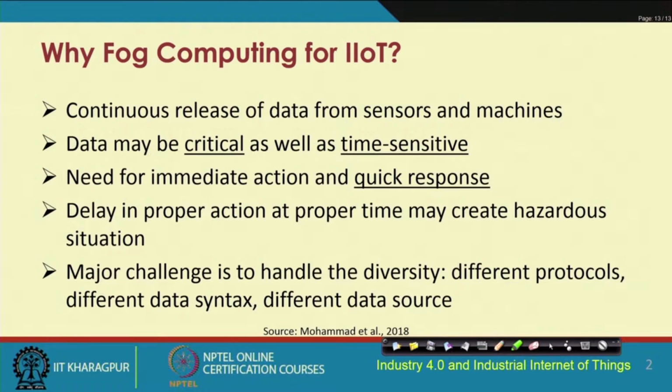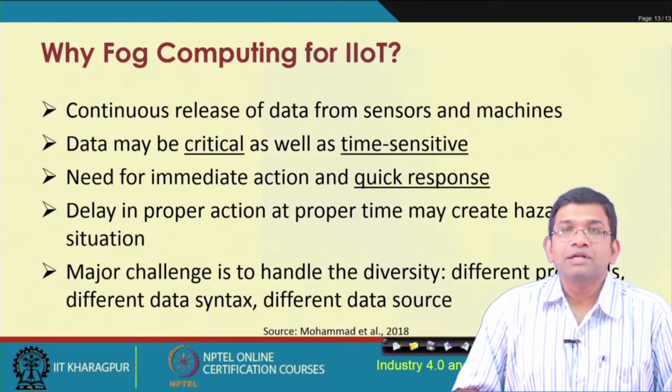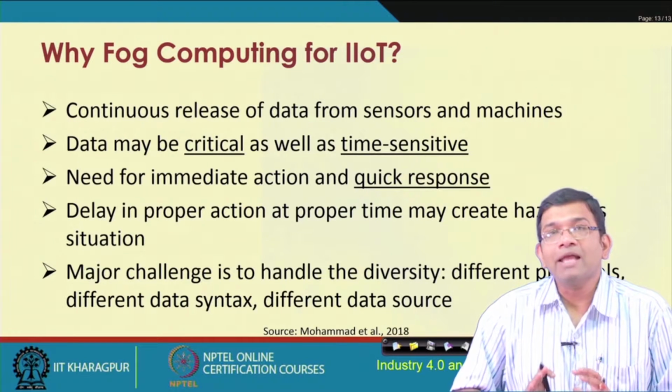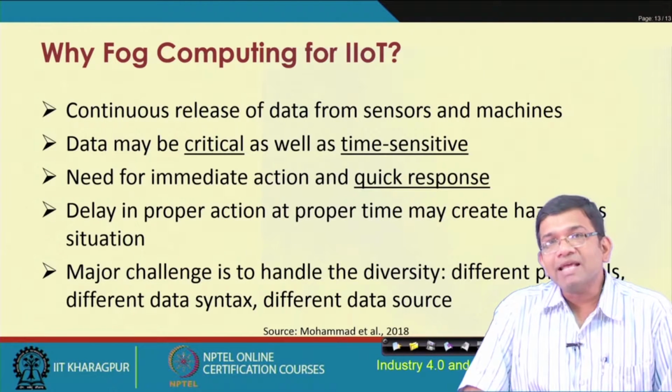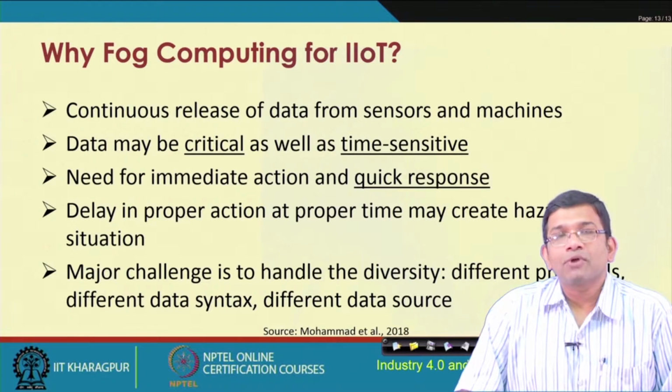So, it is not quite desirable to have any delay in sending the data from the point of origination to the cloud, processing it over there and sending it back, because the whole thing will add to the delay, and that might lead to hazardous situations, because we are talking about machines being operated by different people. Hazards can happen even if your data reaches the intended destination after even a millisecond or a microsecond. By that time maybe the hazard will happen, because everything is moving very fast and a lot of data is getting generated. So, we have a very highly dynamic scenario. The major challenge is to handle the diversity of the data in real time, as close as possible and as fast as possible to the point from which the data is originating.